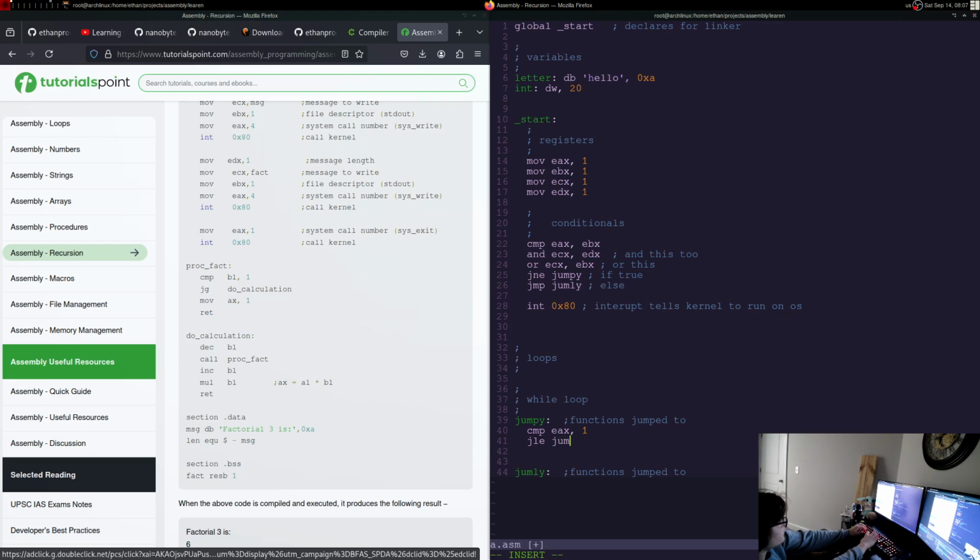So let's do Jumbly, which runs this after the for loop, right, and then you put your for code, and then if not, you just jump back to Jumpy, just like that.